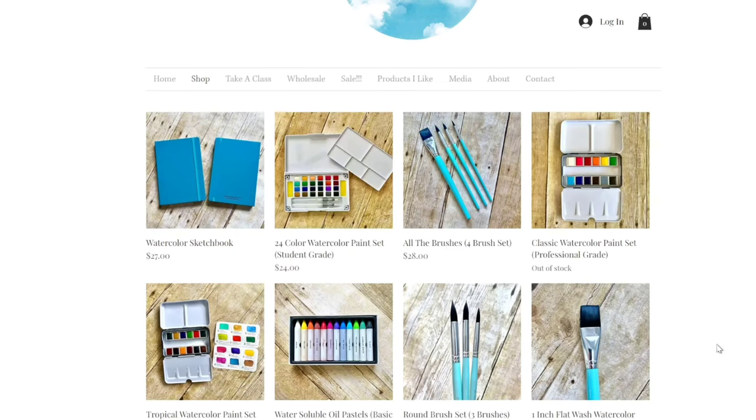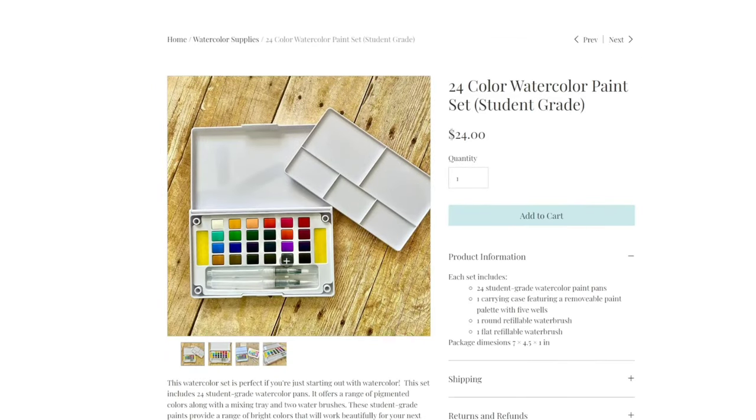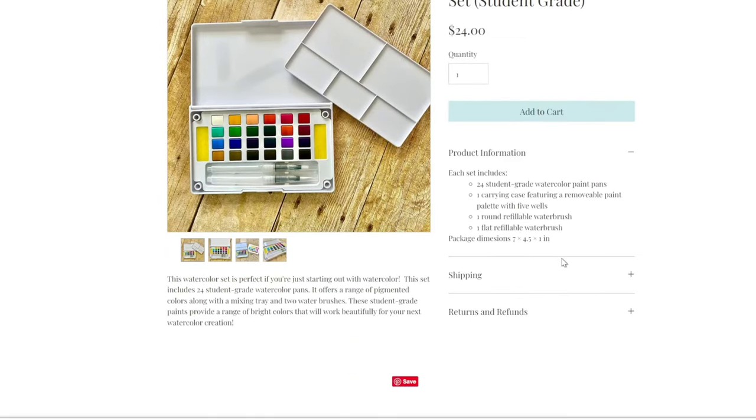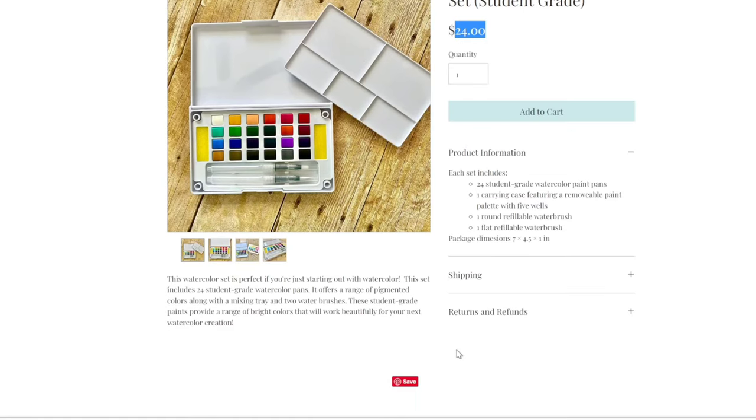I have seen the Student Grade $24, 24 color Student Grade palette. I have seen this palette on AliExpress numerous times. I have also seen this palette on Temu. It's kinda sorta like Sakura Koi watercolors, but I might actually buy this one. It's kind of expensive for what you're getting, and the AliExpress version is much cheaper, so I may get it when I see it on AliExpress. But I'm probably not going to buy this palette because I reviewed so many student grade watercolor palettes, and this one is not particularly good.